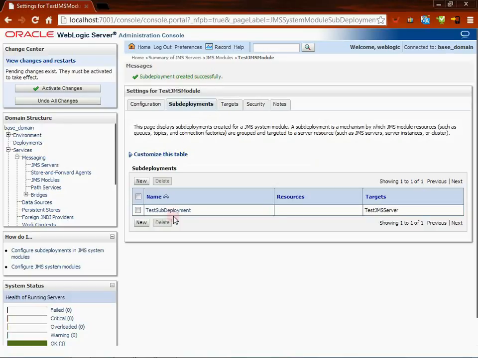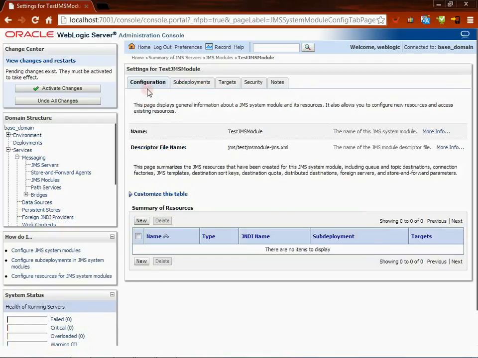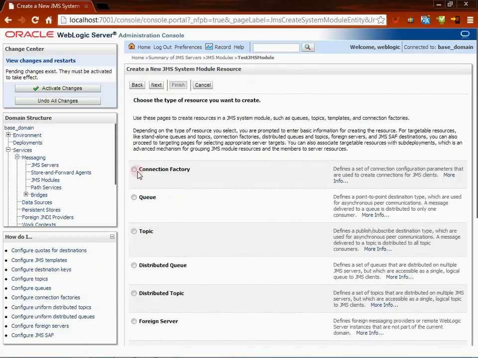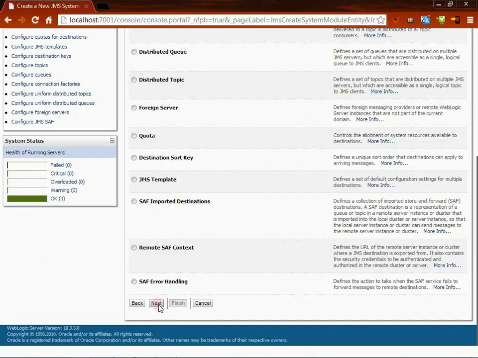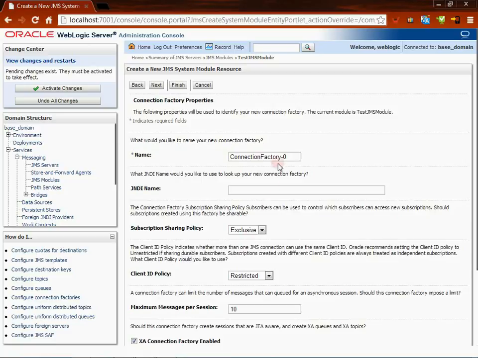Again, after creating the sub deployment, you have to go to the configuration tab, within which you can click on this button and create a new connection factory. Select connection factory and click on next. Here you can give test connection factory.